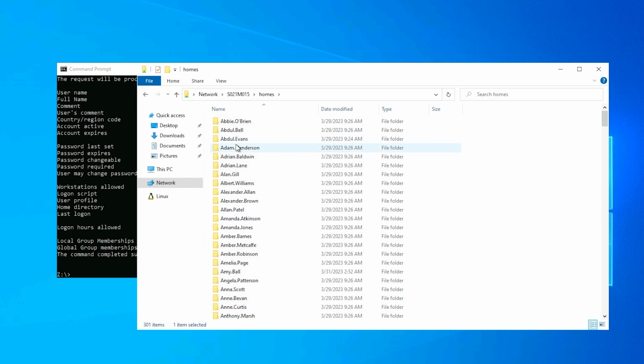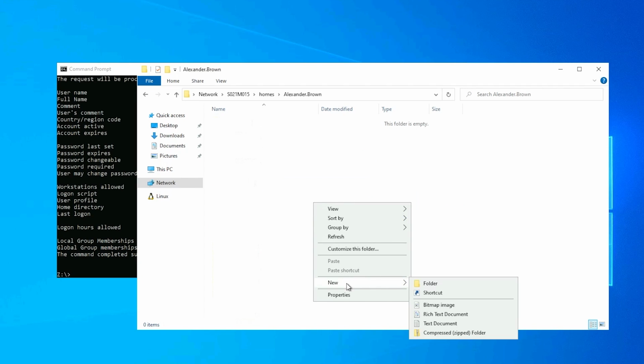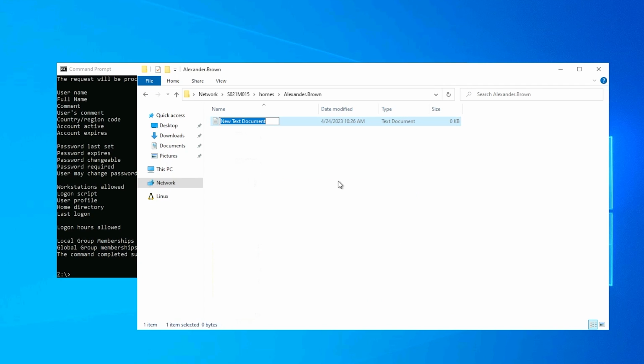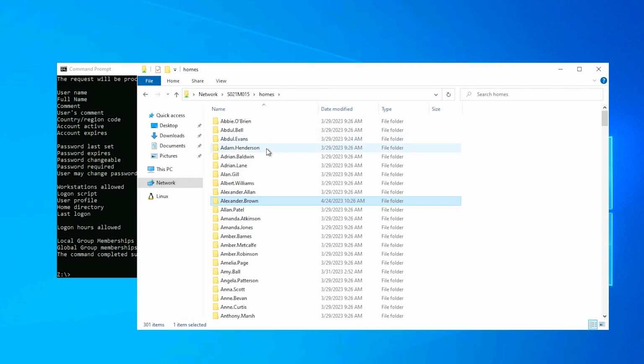But usually we shouldn't be able to access the other ones, right? But if you go here, you can see that actually there doesn't seem to be any file permissions that would prevent it. So let's delete that again. This is interesting. So we can basically access all users' home folders. So we found the vulnerability here.